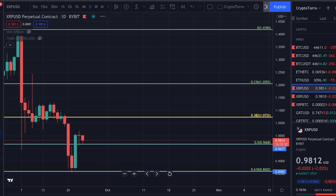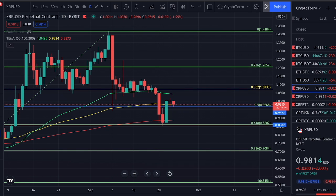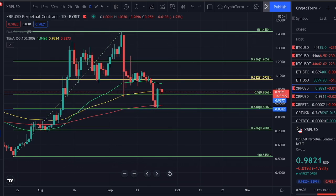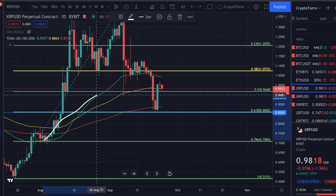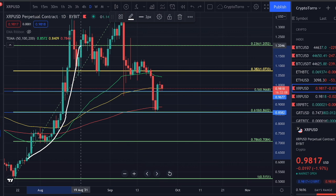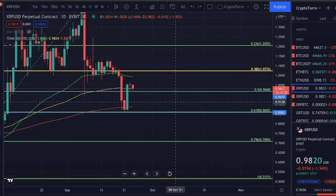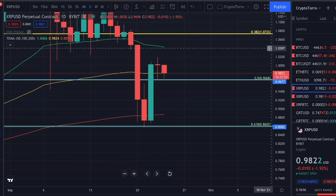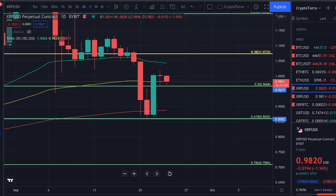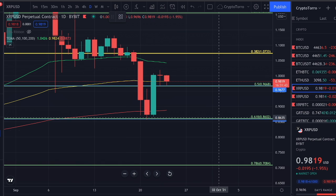Let's head towards the XRP compared to USD chart. On the daily time frame I would like to enable the moving averages. Something very important is occurring — we are getting supported by the 200-day moving average also on this chart. We had these levels underneath us after the previous breakout towards the upside, trading above those levels of support, and right now clearly finding support on top of all three moving averages. The 100-day moving average is serving as immediate support, and if we see a decline in XRP price action, the 200-day moving average will be underneath us as a major level of support.